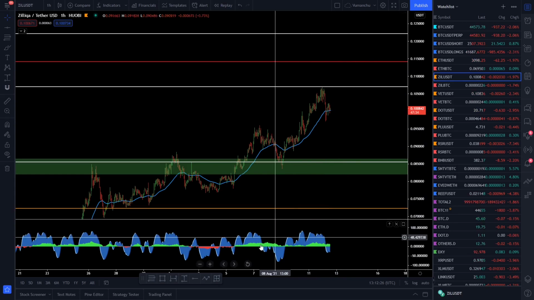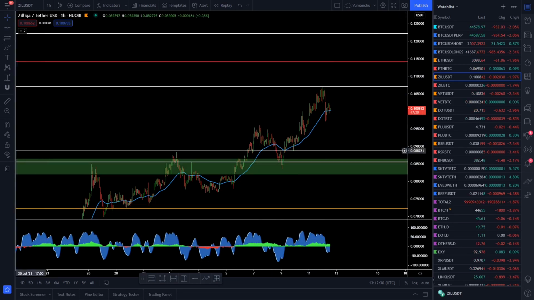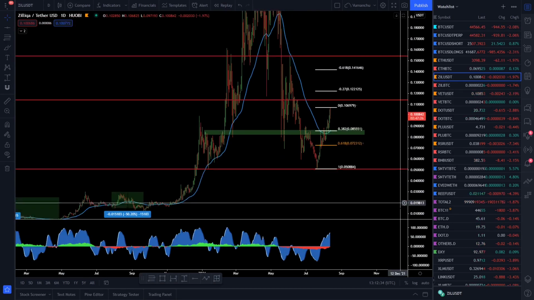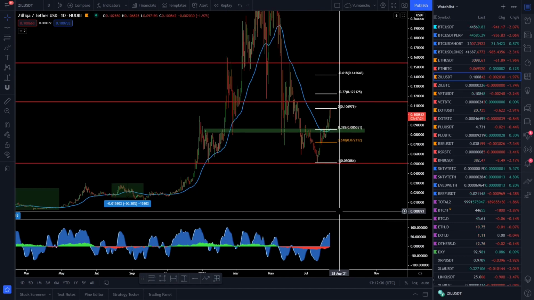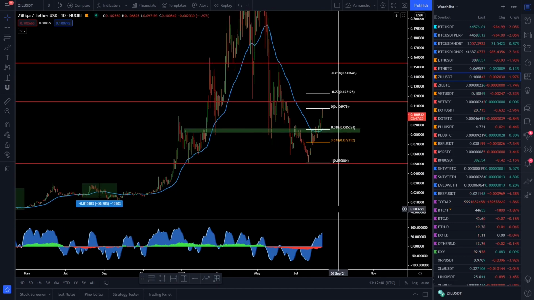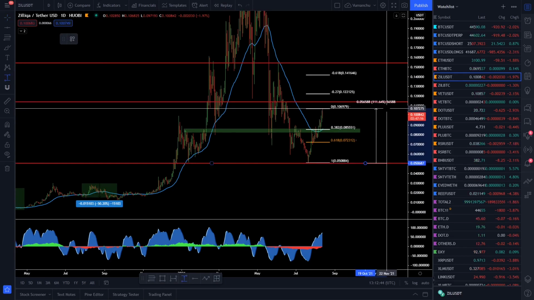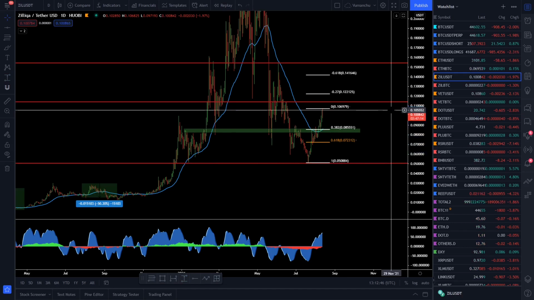And then if you're looking at all the time frames from an hourly all the way up to the daily, money flow is nearly back in the green on all time frames. So once we do push into the green, I think that will be it. I think we might start to see some great growth, because so far Zilliqa from the bottom to where we currently are has done a 111% price rise.